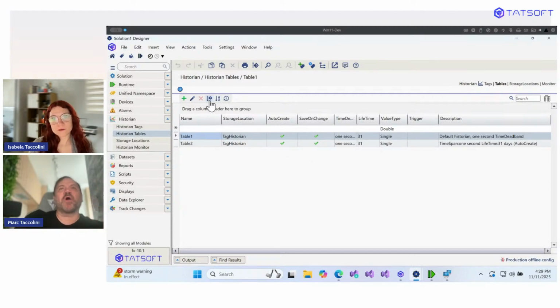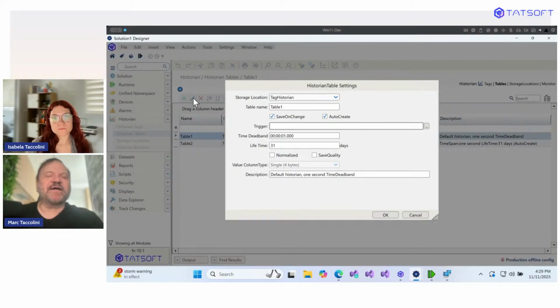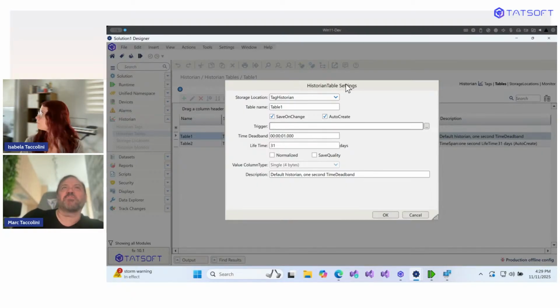And in our product, what you call a table can be a physical table in the SQL database, but when you are connected with PI, InfluxDB, and all other databases, a table is in fact an entity in your product and objects where you define when you are going to save that data.